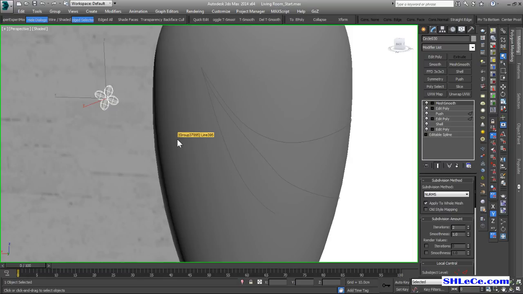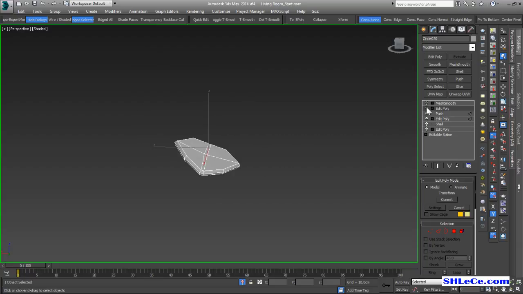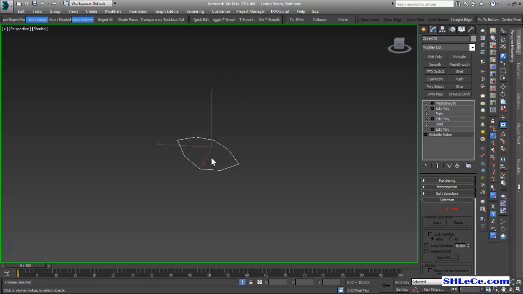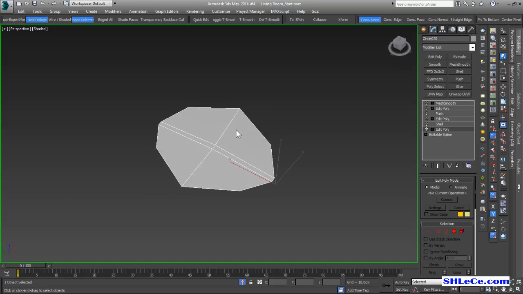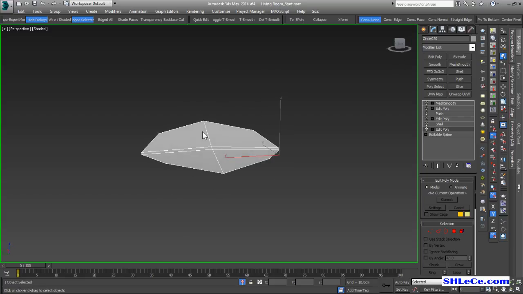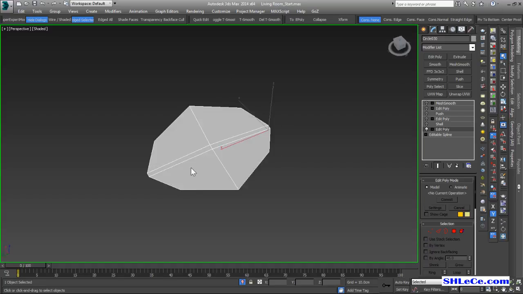So let me isolate this one for a second and disable all the modifiers on top. So basically this is a spline which I use to create a flower from that, and I have an editable poly on top which gives this one a surface, and also I brought down the in between edges.